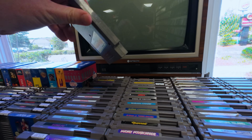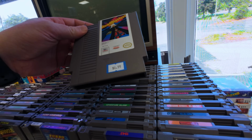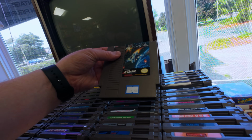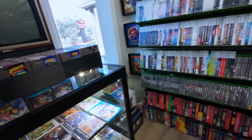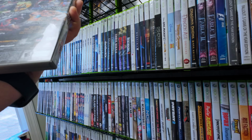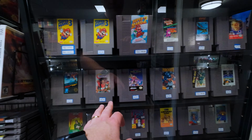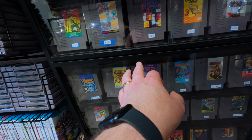And even though the store was absolutely tiny, it was packed with games. Big selection of individual games. What they had done is take a lot of the common games and put them on one side, and then moved some of the more uncommon ones into a glass case on the sidewall. Between NES, old handheld games, PS4, Wii U, Xbox, you name it, they had a pretty good selection overall of each. And one of the things that I noticed is that the overall condition and quality of items in this shop was very, very good. There was pretty much nothing in poor condition that I saw across the entire selection of the store.